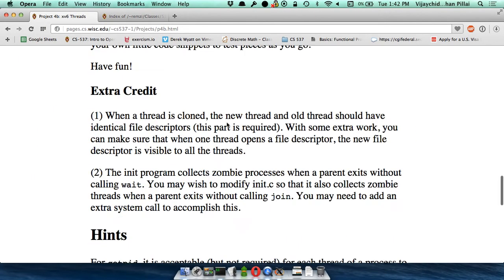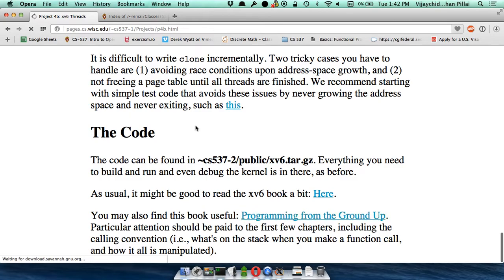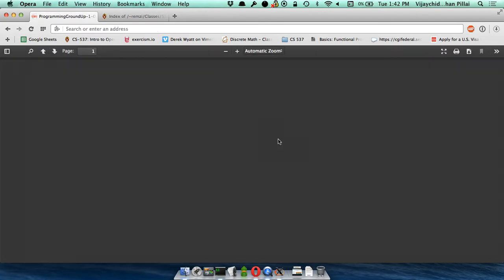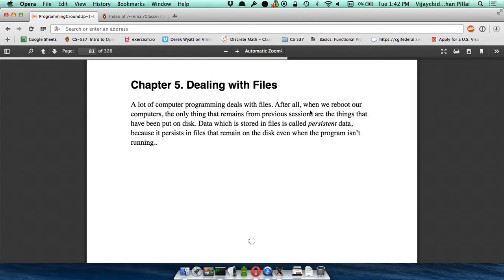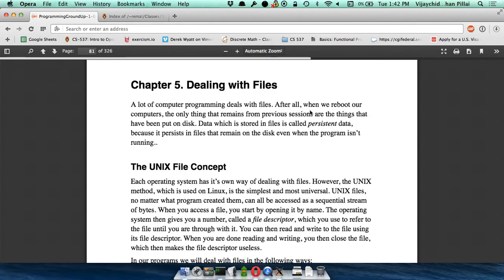One thing that was useful while I was doing this is we have a link to a PDF on the project website, which is basically a free book that talks about the x86 calling convention. As you might have figured out by now, to do this project you really need to understand how stacks work.